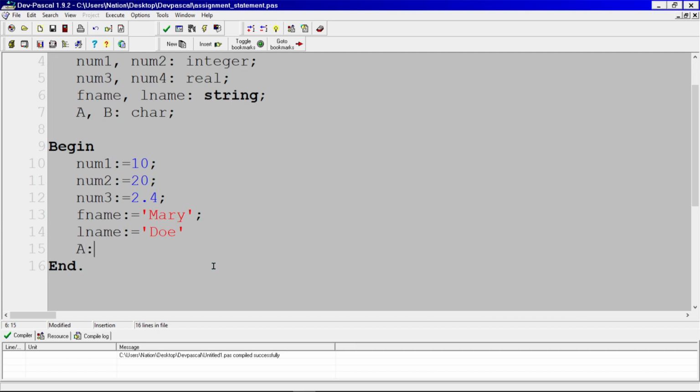For A, the first letter, I'm just going to put in X, that's in quotes. And for B, I'm just going to put in Y. And there we go. So these variables have been assigned to these values, and text are being assigned to these specific variables. So let me just print those so you can see.